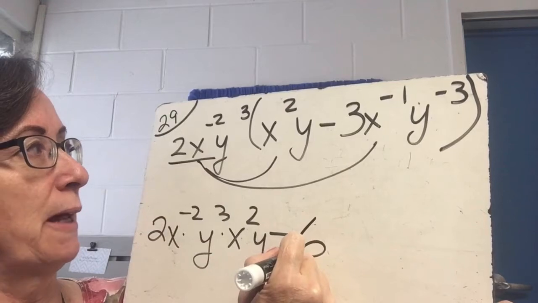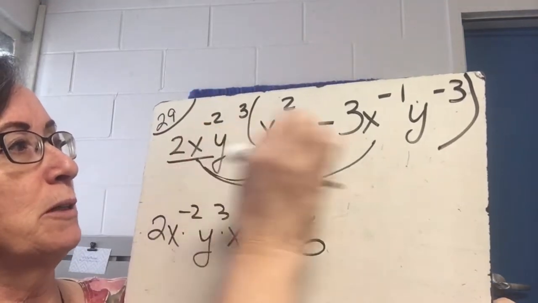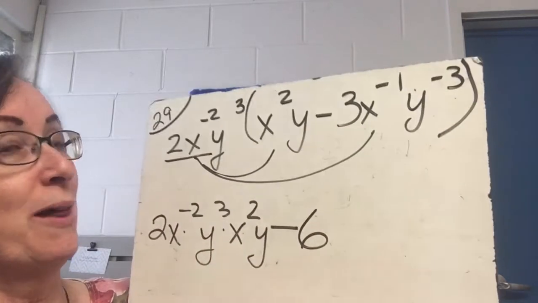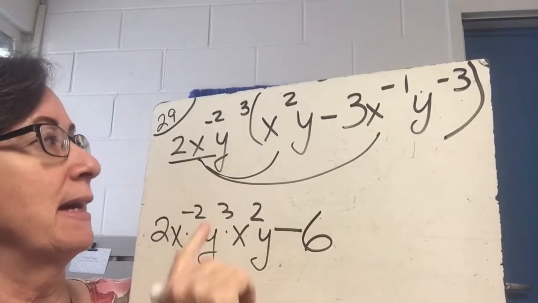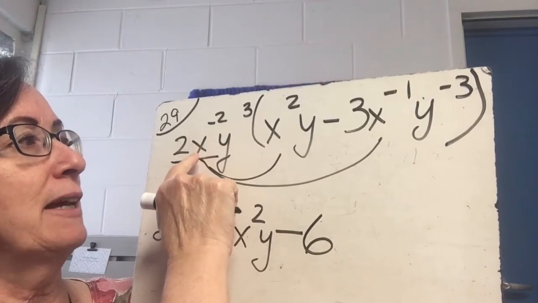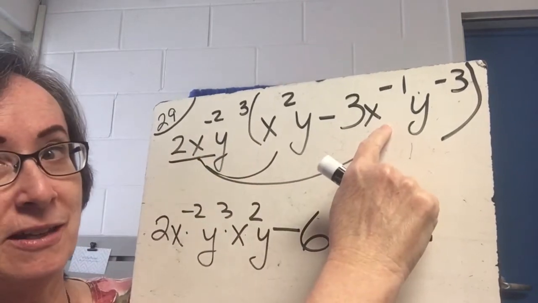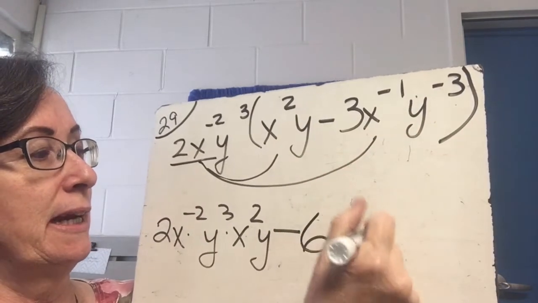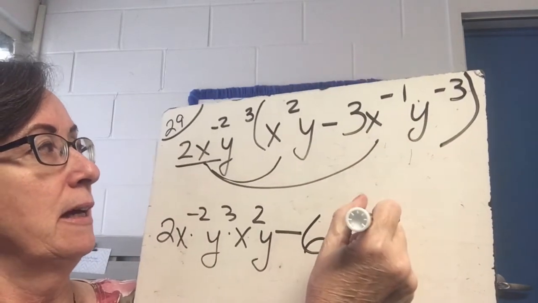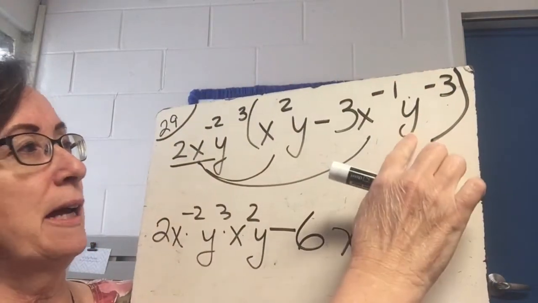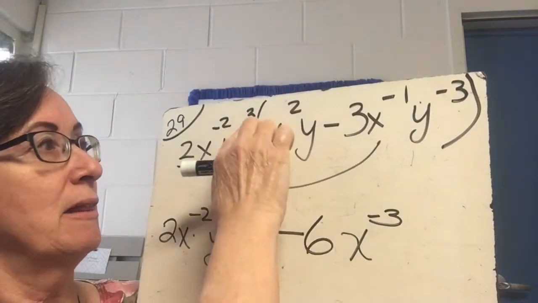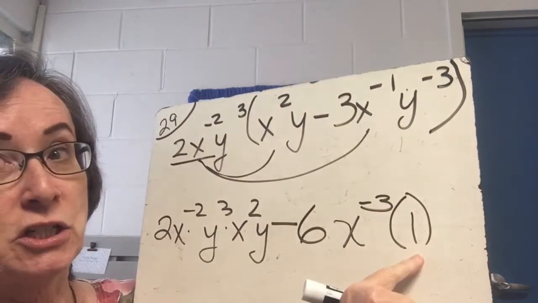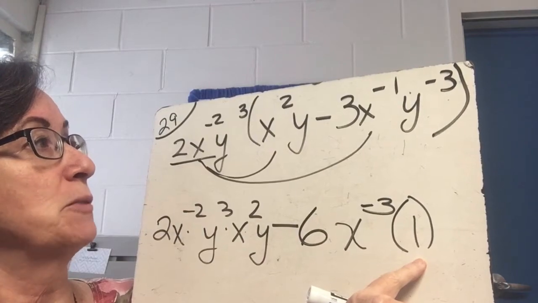I'm going to go ahead and multiply those. But then you can either multiply or just write it all down. So I'm going to do the second one by just multiplying as I go. So I have an x to the -2 and an x to the -1 that I'm multiplying together. So I add their exponents, and I'm going to get an x to the -3. A y to the third times a y to the negative 3. 3 minus 3 is 0, so I'm going to get just a 1, which we can just get rid of because we don't need it.